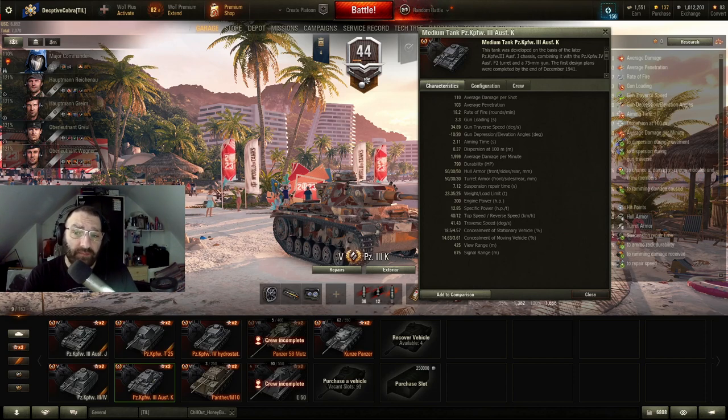110 average alpha per shot, 103 average pen. At tier 5, you're going to struggle against some tanks like KV-1s, KV-2s, that are well angled. What else are you going to struggle against? Some of the Japanese... No, I wouldn't say the Japanese tank destroyers. Japanese heavies, you will struggle against. American heavy, maybe the M6 you might struggle with.